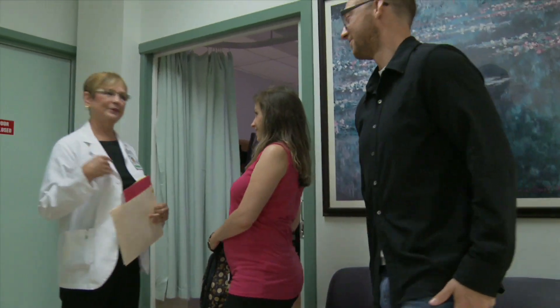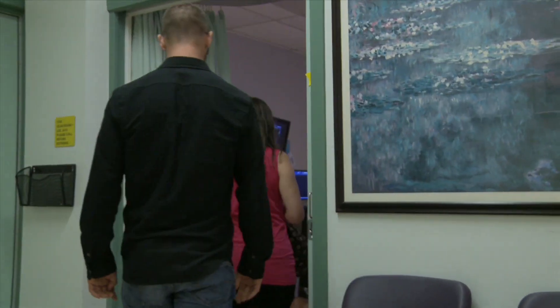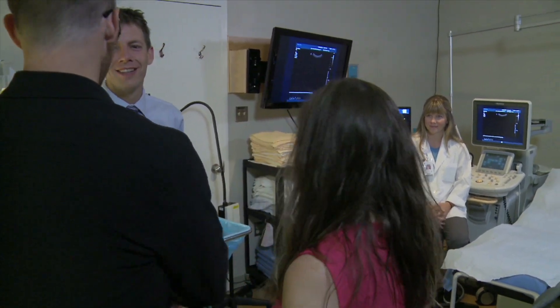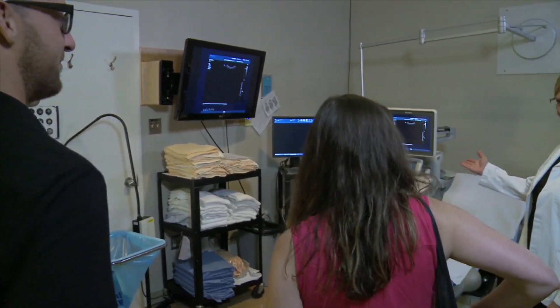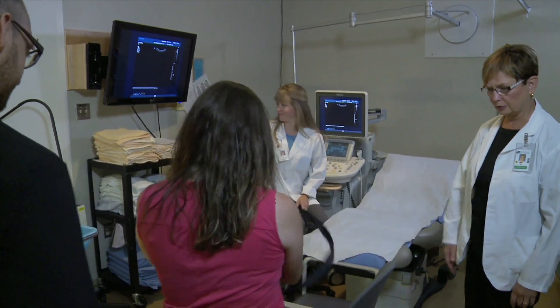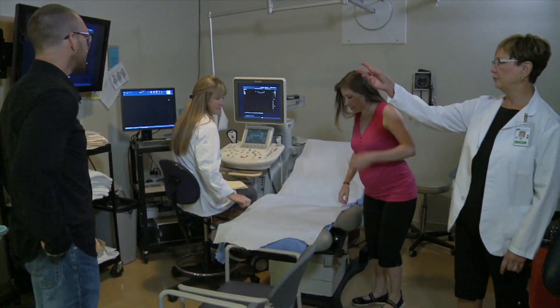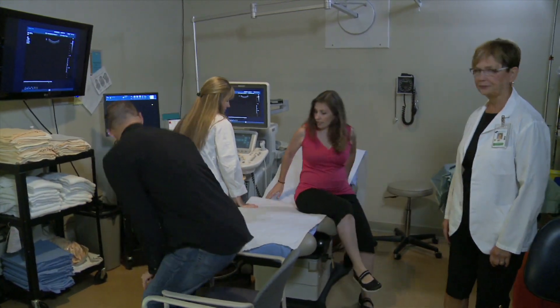There you will be asked to confirm your ID, including your name and birth date. Once you are in the procedure room, you can lay on the ultrasound bed while your partner sits at the foot of the bed. You will keep your clothes and shoes on during this test.